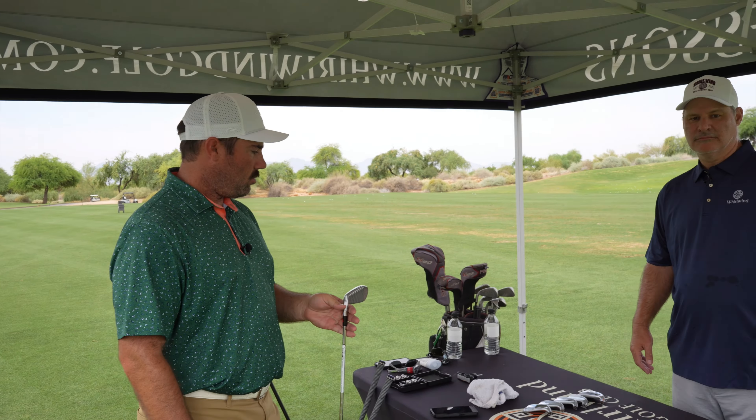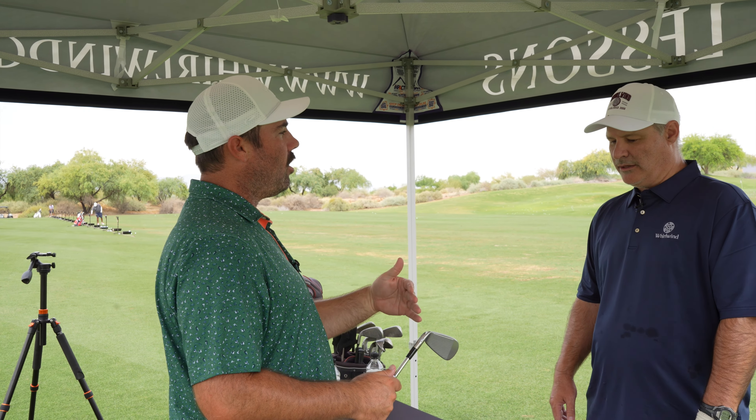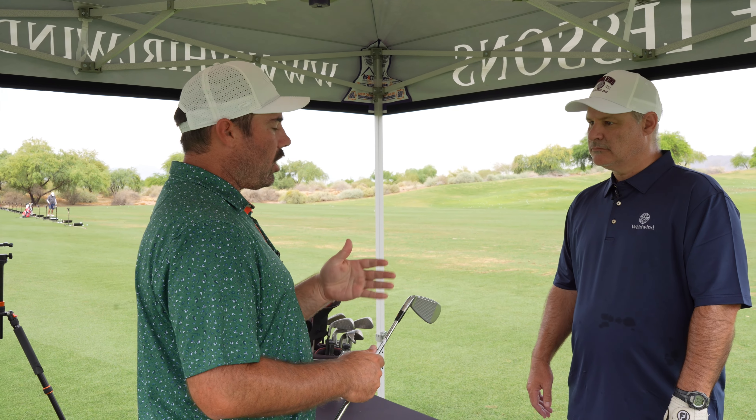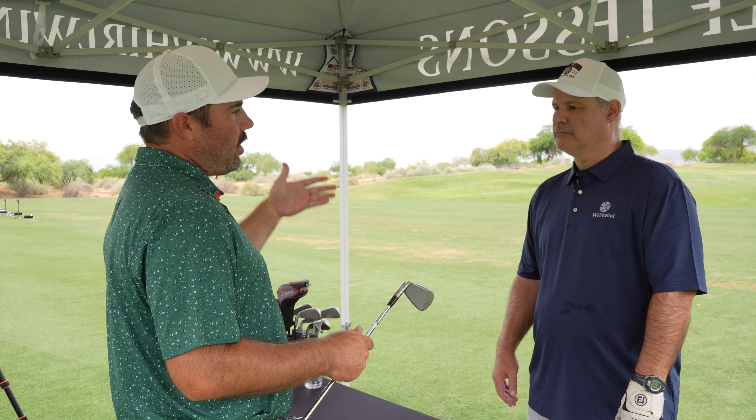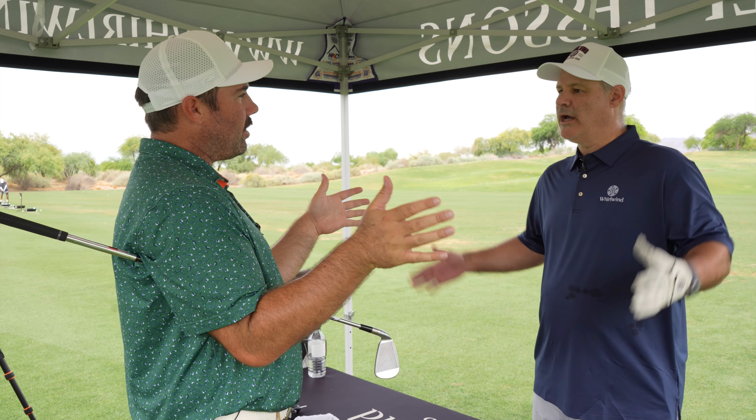So first thing I'm gonna start you with is a TaylorMade QI 10 club head. We're gonna adjust lie angle and some other things as we start hitting more settings. I want to start you in something that's possibly a little too light and soft in flex, and then something that's possibly a little too heavy and stiff — start real wide. Why not just go in the middle first? Because I don't know which way we're gonna go. I want to make sure we try everything, so when we leave the fitting it's 'I know this is the best performing head and shaft for me' — not 'well, we didn't try that.'